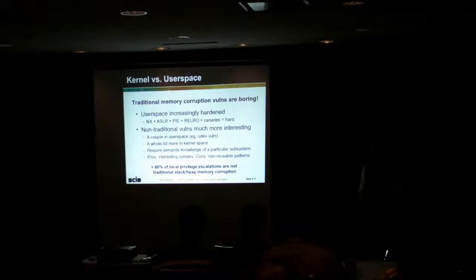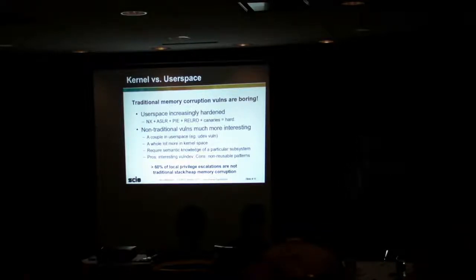And lastly, which I think is the most important reason that you should care about Linux kernel security, is that memory corruption is boring. I don't mean to offend all of you guys in the audience, but it's getting hard. And that doesn't mean we shouldn't work on it because it's hard, but if you have a modern Linux distribution with all of your protections, NX, ASLR, PIE, RELRO with canaries, exploiting that is going to be very difficult. And there's a lot of non-traditional memory corruption vulnerabilities that are pretty interesting in their exploitation vectors.